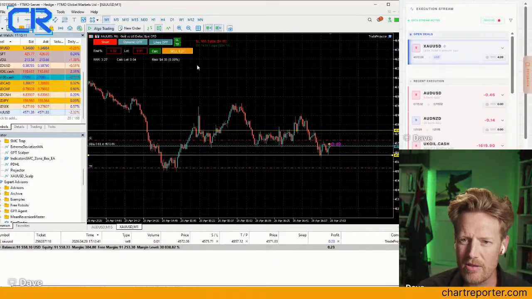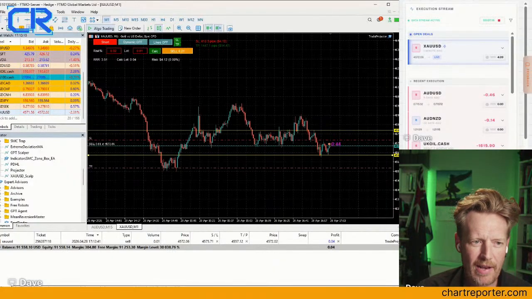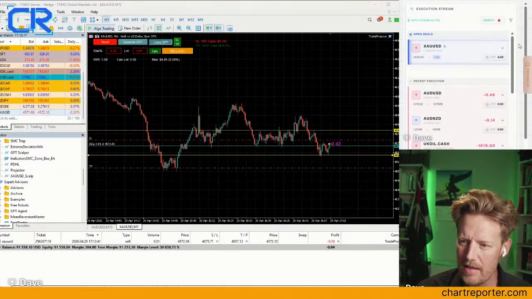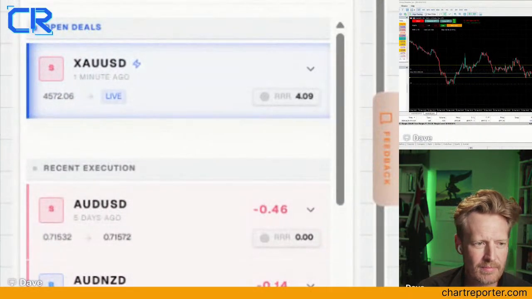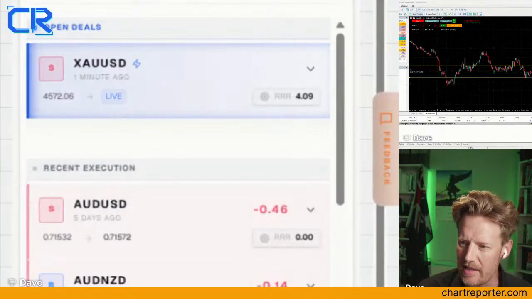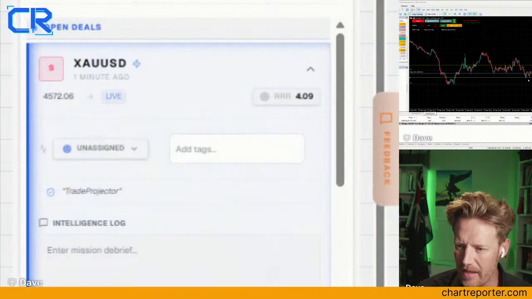So you can see my maths on my tool was doing the job, but we're not here to look at that tool. We're here to look at chart report, and you can see on the right there, it's appeared automatically for me, XAU, USD, bang. Didn't have to do anything. And it's actually saying that it's a RRR of 4. So it's calculated that automatically off the stop loss and the take profit. It tells me what my RR is based on that.